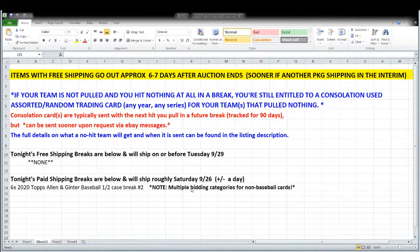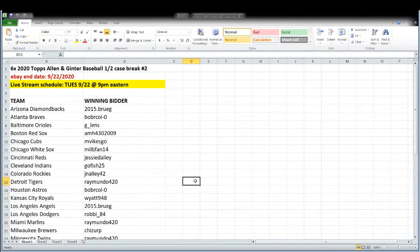Now then, let me check and see. We are all paid up. Yay. Thank you, everybody, for that. And that means we can just keep right on trucking here.